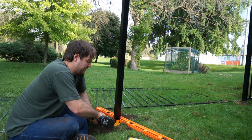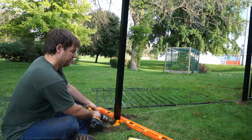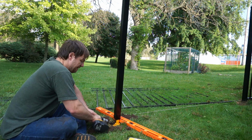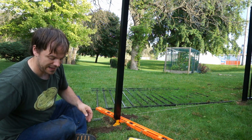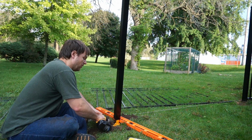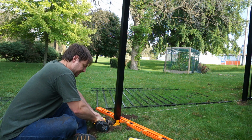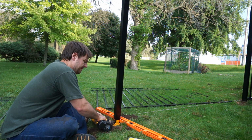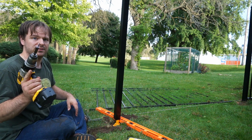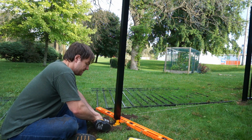So in this case, it didn't happen. It actually hit the pipe and then went off to the side rather than going into it. So just back it out and try again. And it didn't work again. So usually if it doesn't work two times in a row, I'm assuming the self-tapping thing has kind of closed off that hole. So then I go on with the drill bit again. And then second time is usually the charm. So that time it did go all the way in.